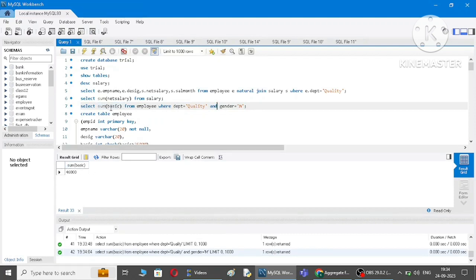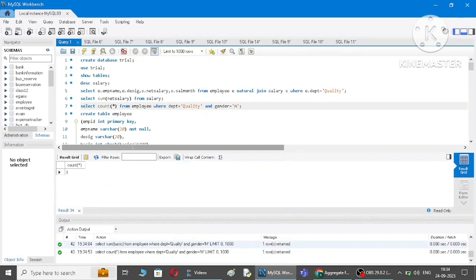Now instead of finding the sum, I want to find how many male employees are in quality department. In that case, you should give count. COUNT(*), that is how many records are retrieved. SELECT COUNT(*) FROM employee WHERE department equal to quality and gender equal to male. There is only one employee.